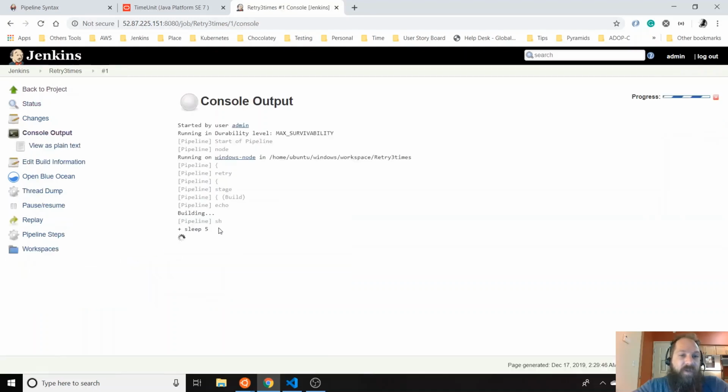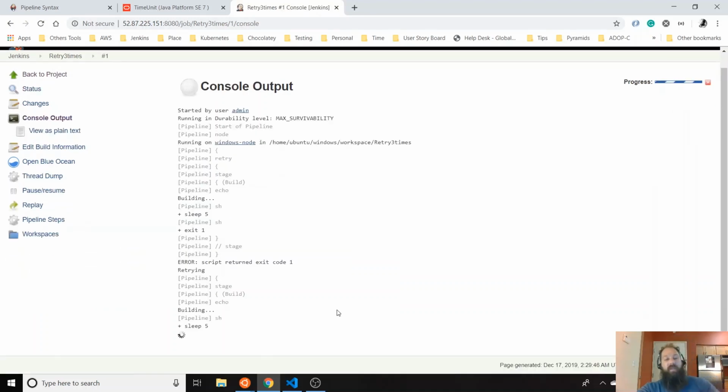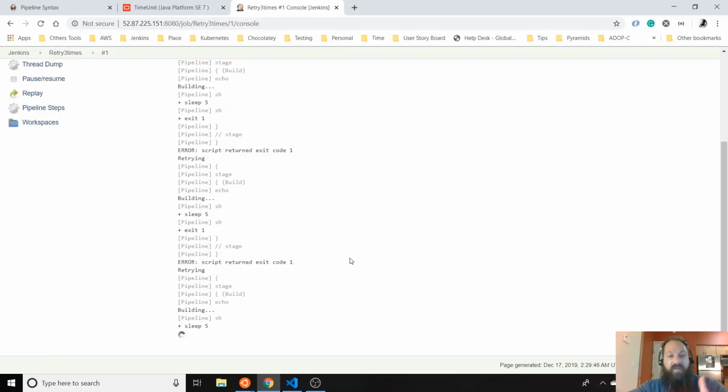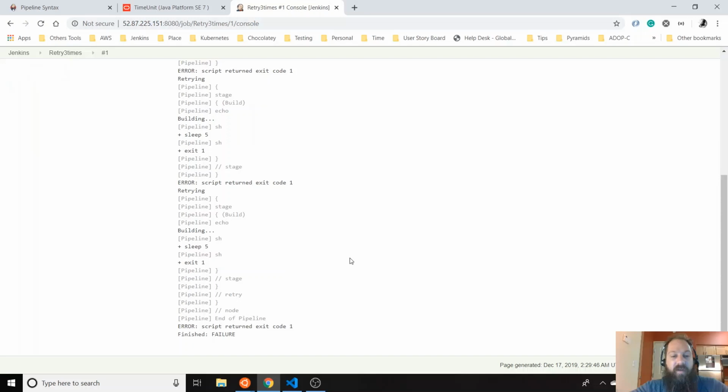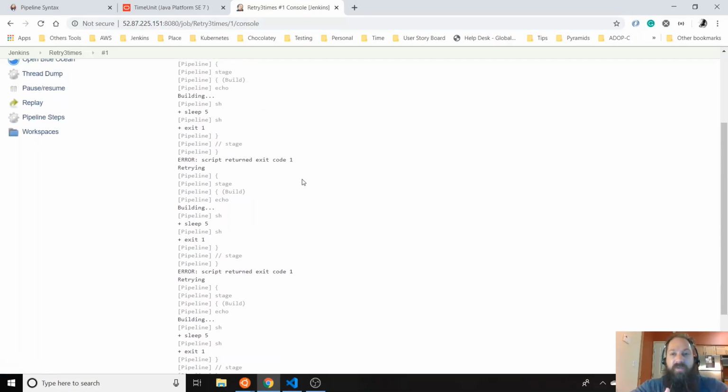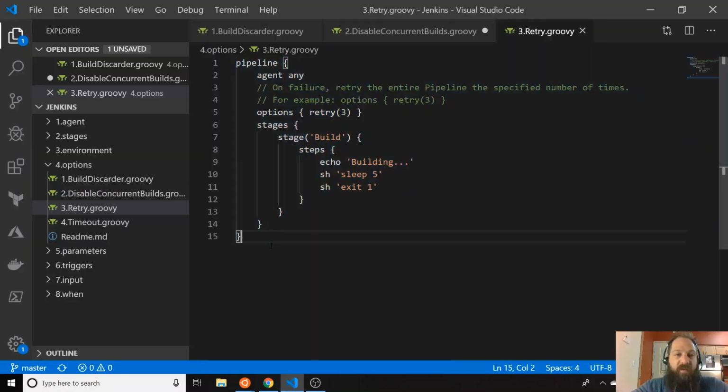If we go here, we can see the first one is going to sleep and then fail with an exit call different to 0. So it's going to try it again, and it's going to try again. It depends how many times you define your threshold for your build before your build is marked as a failure. This is a good example when you have this kind of service that is not 100% reliable, but you know after the first or the second time they work, this is a good moment to use this kind of approach.